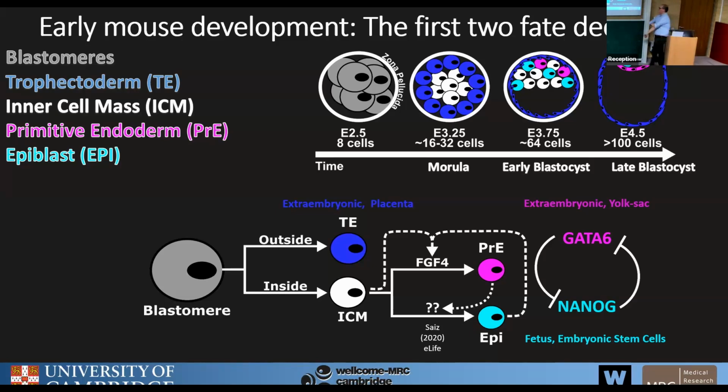I've drawn this question mark here to be a bit provocative. Because Nestor Saiz back in 2020 put out a nice paper where they did a laser ablation study and started shooting primitive endoderm cells in a not completely specified ICM. And when you remove epiblast cells, then the unspecified ICM cells start to lean towards the epiblast fate and vice versa. So whatever you remove, the ICM is able to sense what it's lacking and tries to compensate for that, right? And how precise is it?